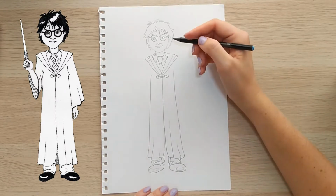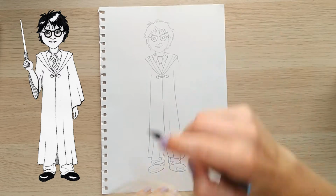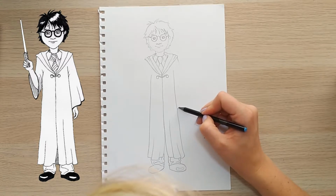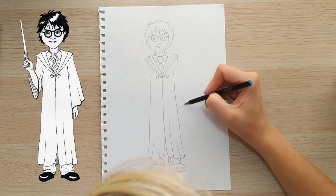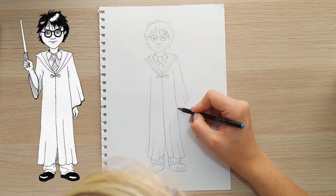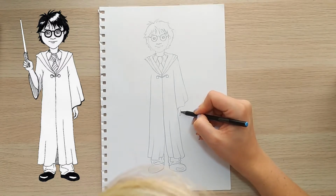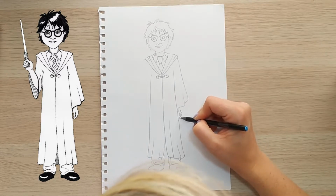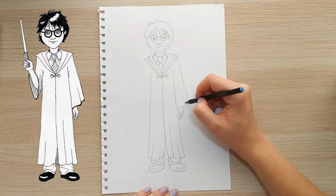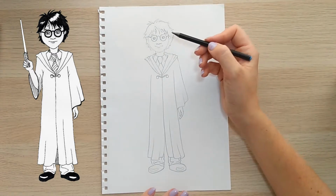And now I'm going back up to the arms. So starting with the right arm, and I bring it down about just past halfway. And we're doing a diagonal line that turns into a curve, which is a fold, and then goes straight up to meet the shoulder. And then just popping in a little hand here, which is drawing the thumb first, going around and down, and then up around for the finger, and back up to where it meets. Sorry, that's kind of impossible to describe, but hopefully you can just see what I'm doing and do your best to mimic it.